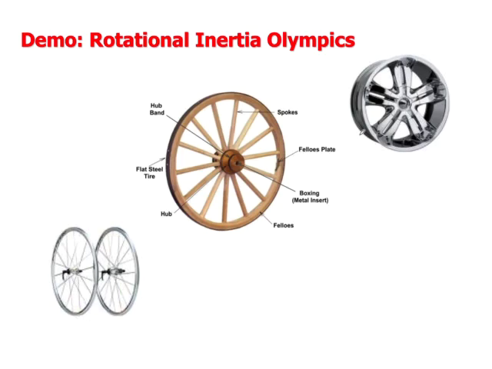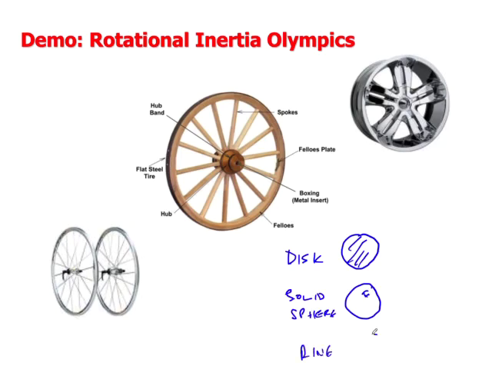So now we can do a couple of quick questions. My question is, and I'll show you a video in a split second, what would happen if I rolled a disk, a solid disk, a sphere, a solid sphere, and a ring down a ramp? And this is going to be a hollow ring, and I'm going to try my best to draw this, and I'm going to fail horribly. Oh my goodness gracious. That was a really bad ring. It's a hollow ring. If I roll these down a ramp, they all start out at the top all together. I can't draw them all together up here. And let them go. Which one's going to hit the bottom first?